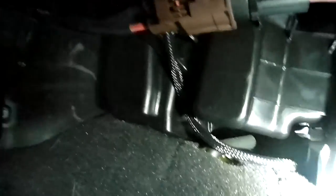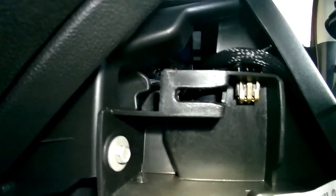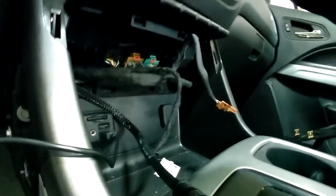All right, sorry for the shaky video. I want to show you where I routed this cable. So coming up to the grommet, it comes down across. I'm going to use some zip ties in there to tie that to those cables that are in there to keep it up out of the way. And it's just going to come down and back underneath the console through there. I'm just tucking the excess back up in there. There wasn't a whole lot, so that's where it is, just underneath the console right underneath the shifter right there, and then bring it up over under this trim and around through that opening and then out to the center here.